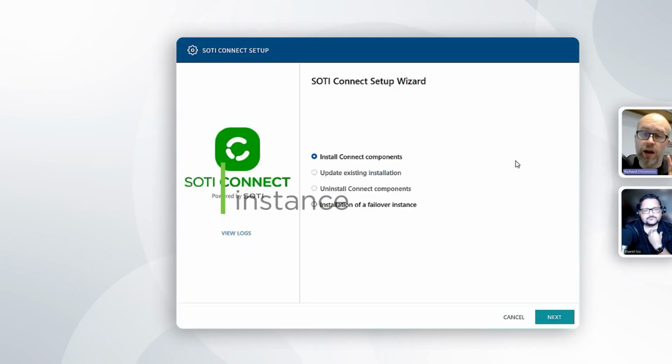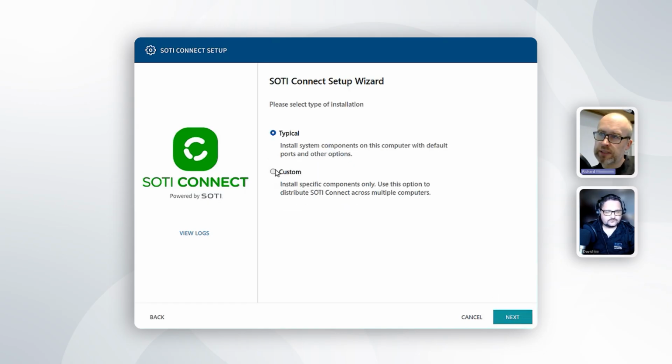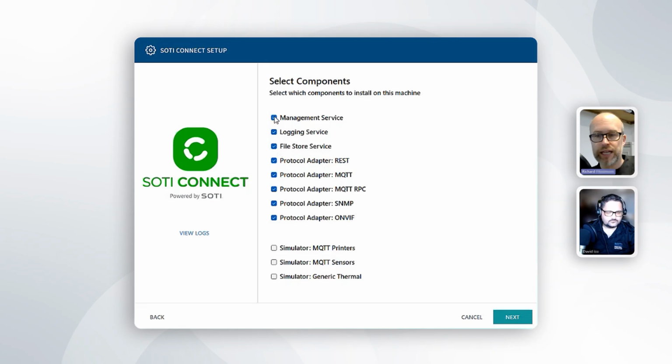Let's take a look. I'm now running the Connect installer, and I know it looks very similar to what you ran previously, but I'm now actually running this on a separate machine that I want to communicate with, of course, our core SOTI Connect components. So when I click Install SOTI Connect Components, I'm going to select custom, and I don't want to add all of these elements because I don't actually want to reinstall SOTI Connect. I'm just looking for, let's say, a specific protocol adapter. Maybe I'll choose this one, and this is the one that I want to be installed on a separate machine, but still able to communicate with SOTI Connect Core on our server 1, or the server that we installed everything else on previously.